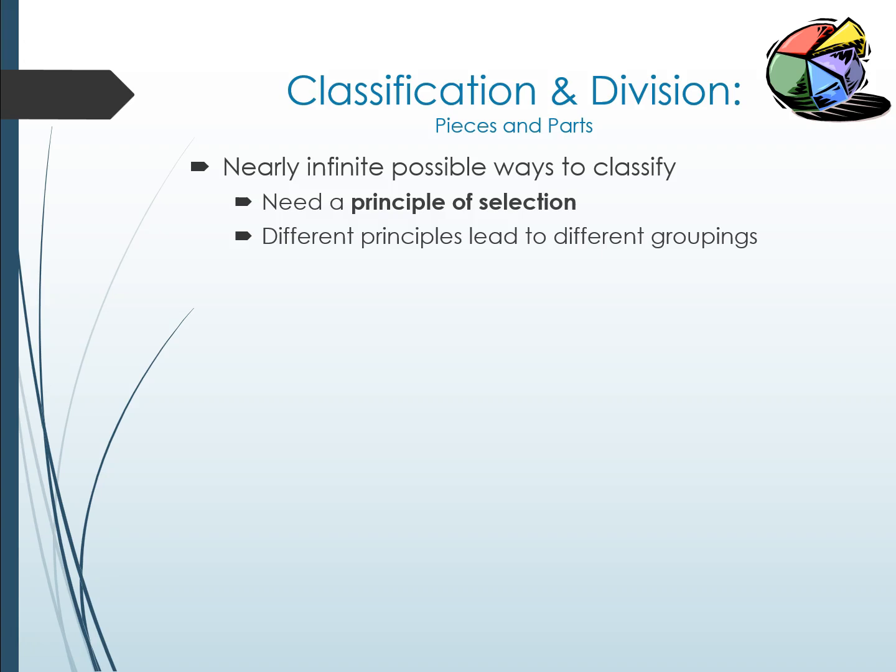What we call things, or where we draw the line between one class and another, depends on the interests we have and the purposes of the classification. For example, animals are classified variously by the meat industry, the fur industry, the leather industry, zoologists, biologists, and hunters. None of these classifications are more correct or final than the others. Each is useful for its own purpose. However, for the classification to be useful, you must have that principle of selection.